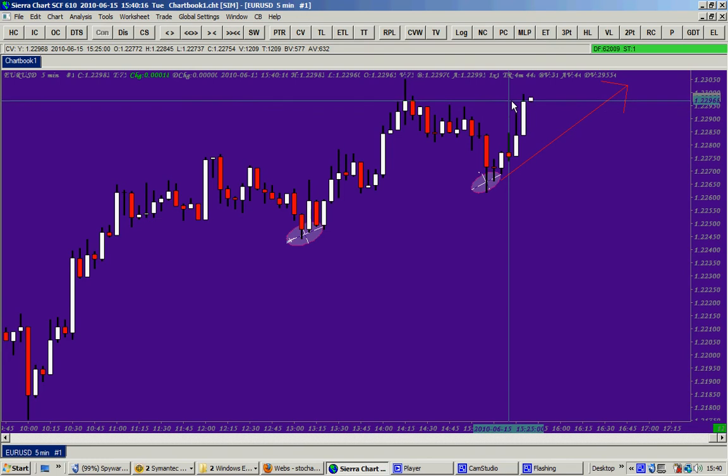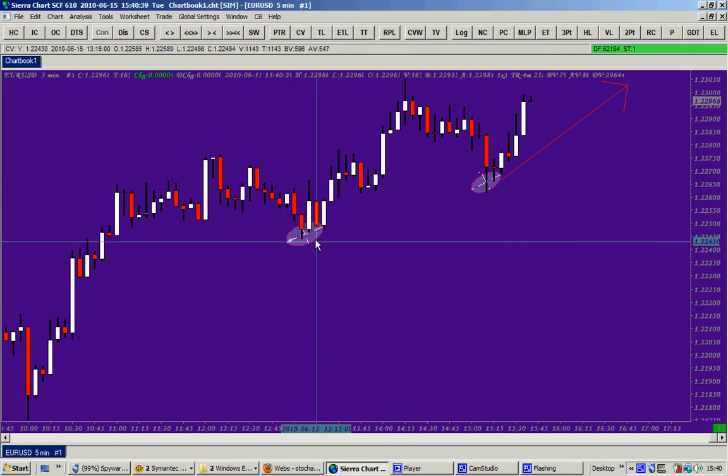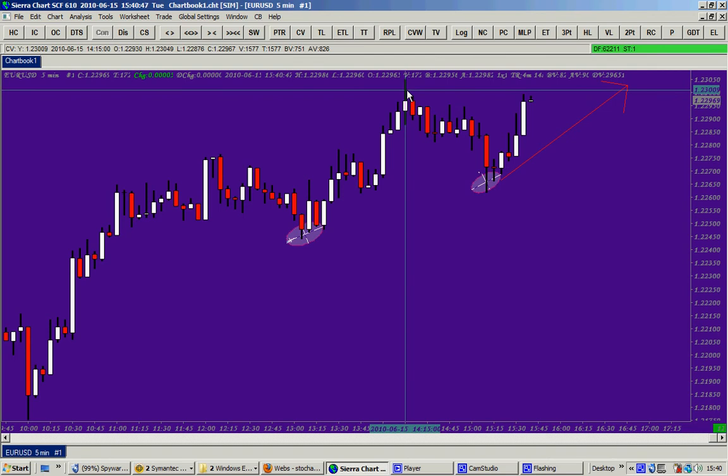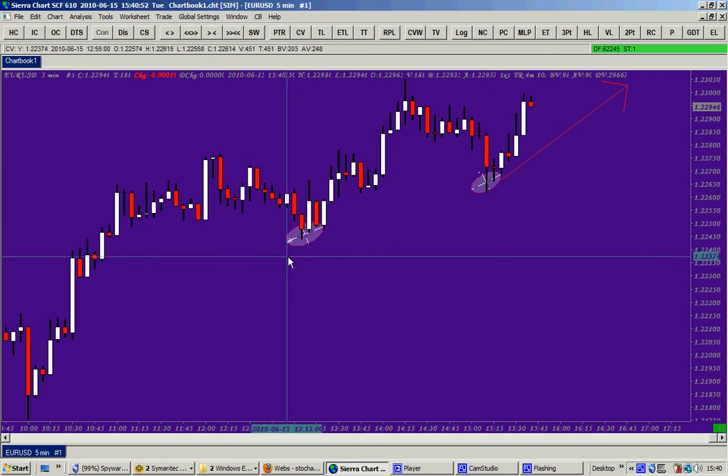Now the price is at the resistance level here, and we expected this resistance level to be broken convincingly. Why are we expecting this? Because for the bullish momentum to remain intact, the price must display higher lows and higher highs. So it displays a low here, we receive a triple green signal, the price creates a new high, pulls back here, creating a higher low compared to this one.